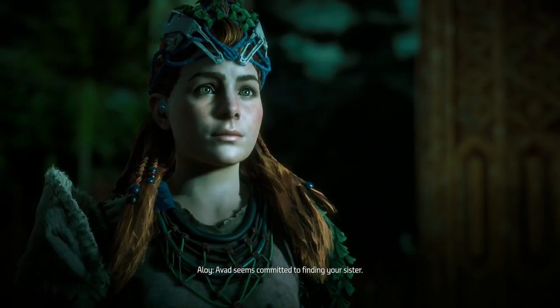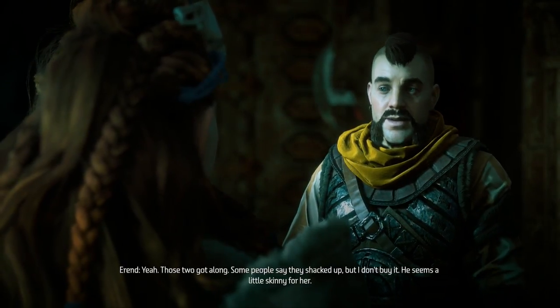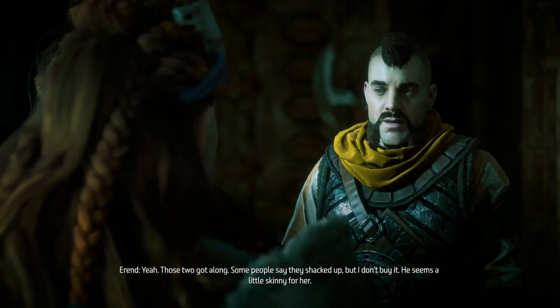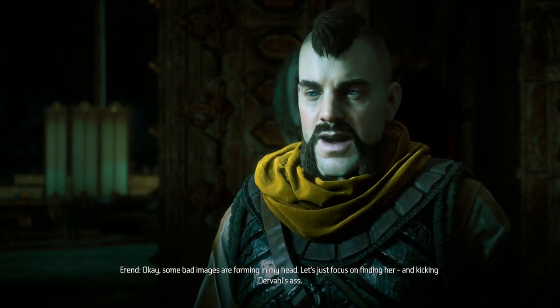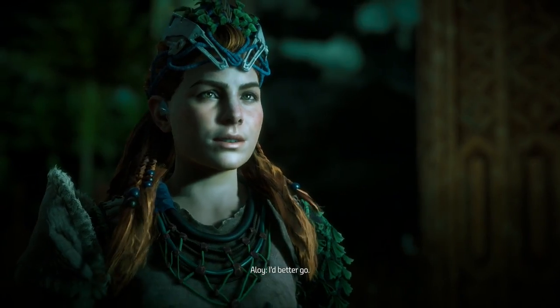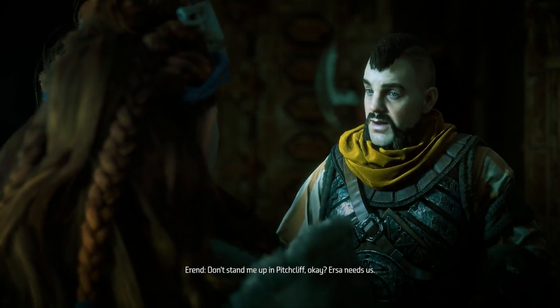Avad seems committed to finding your sister. Yeah, those two got along. And some people say they shacked up, but I don't buy it. Seems a little skinny for her. Oh, okay, some bad images are forming in my head. Let's just focus on finding her. And kicking Derval's ass. I'd better go. Don't stand me up in Pitchcliff, okay? Ersa needs us.